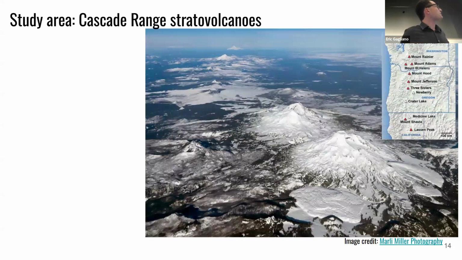And so just as a preliminary study, we looked at some of the stratovolcanoes in the Cascade Range because they have a broad range of elevation distributed across 10 degrees of latitude, and their conical shape makes it easier to study things like aspect, so what side of the mountain you're on, and elevation, and how those control snowmelt timing.